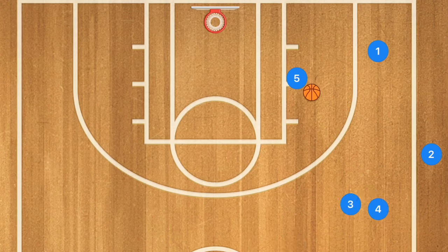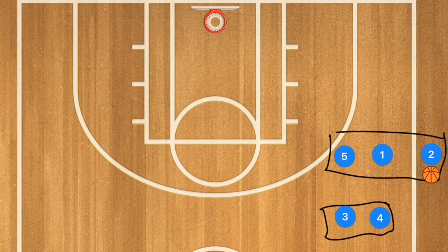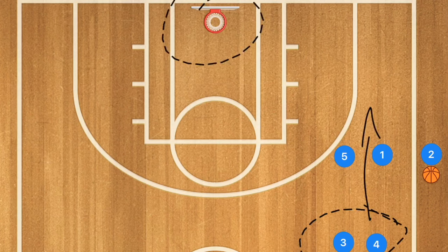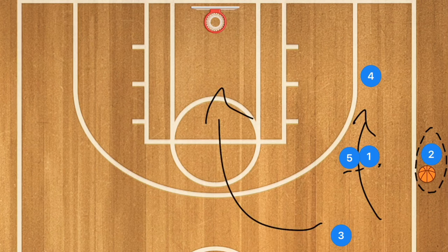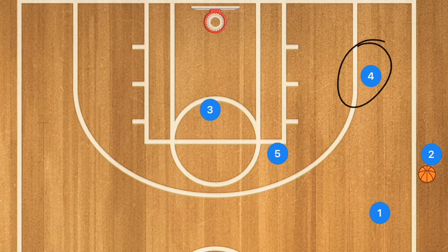The third play is what I call the S play, which you can run along the sideline. It incorporates an elevator screen. You'll have one line of players near the ball and a second line of two players away from the ball. The inbounder calls a player's name — for example, 'S Kyle' — and that player goes through the elevator screen as the two players close in. Player 4 should be open about 90% of the time. If not, player 3 cuts to the rim for a lob, with player 5 popping back and player 1 getting open on the opposite side.